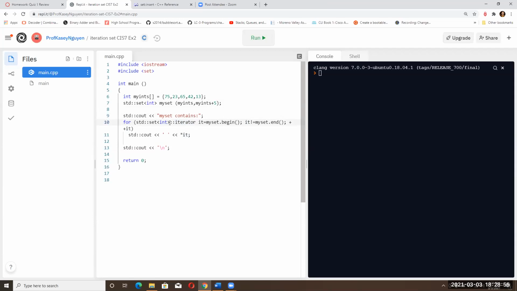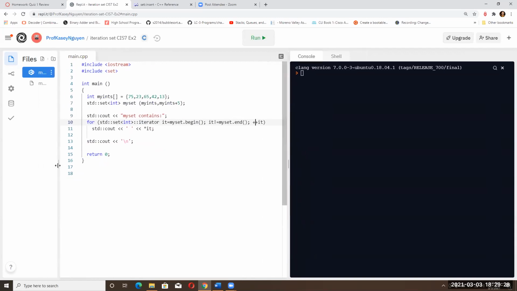With this for loop, we're looping through so that we can print out the value for each element starting from the beginning of the set to the end. Because it's a for loop, you have to tell it where it's going to begin, where it's going to stop, and how it's going to update. That's the three parts of a for loop. In this case, we use the for loop to iterate through and point to each element so that we can have it output.